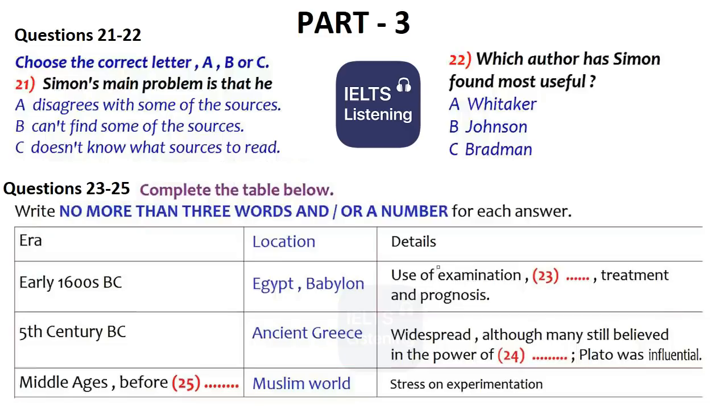By the time we get to ancient Greece, let's take the period towards the middle of the 5th century BC, the rules governing the scientific method were practiced on a widespread scale, but there were still many people who believed that real truth could only be acquired by pure rational thought. Plato, of course, had a great influence on the development of the scientific method during this period. Through his academy? That's right.